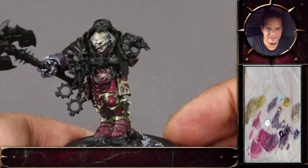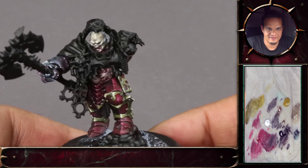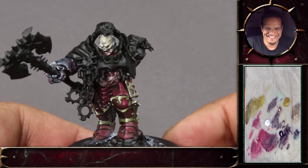It's a gorgeous figure. We're saying this all the way through the video, and people listening are probably saying it too, but it really is a beautiful figure.